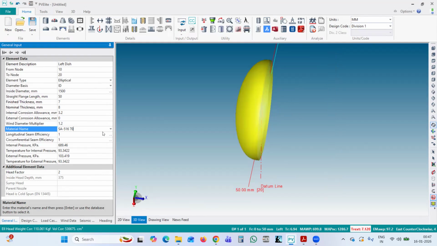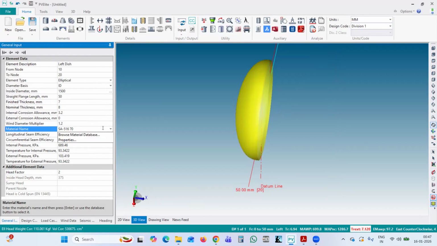Here the material is SA-516 Grade 70 by default. Suppose you want to make it normalized, impact tested, or post weld heat treated. This kind of information also we need to enter.